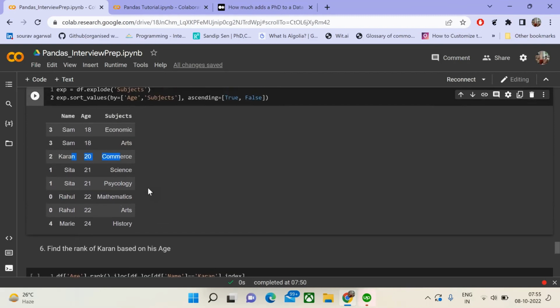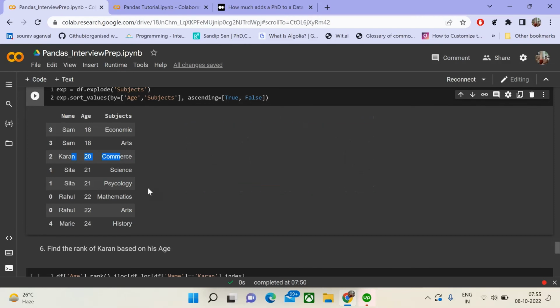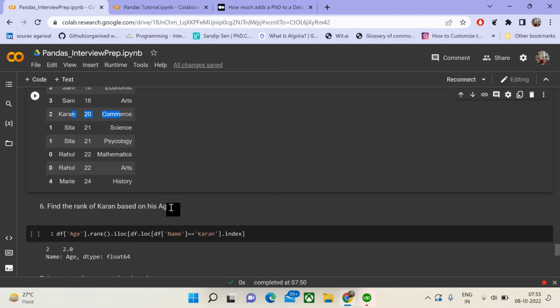Okay. Now the next question we are going to discuss is very often confused or ignored by individuals preparing for interviews. In real-life applications or data processing, you might not see very much use of it, but from an interview perspective, this question has been seen to occur very frequently.